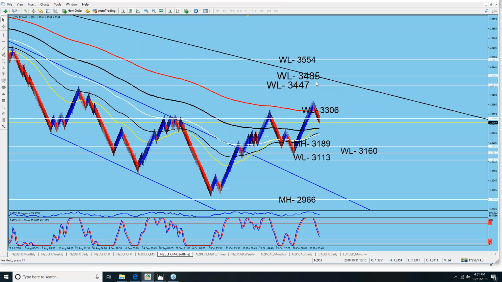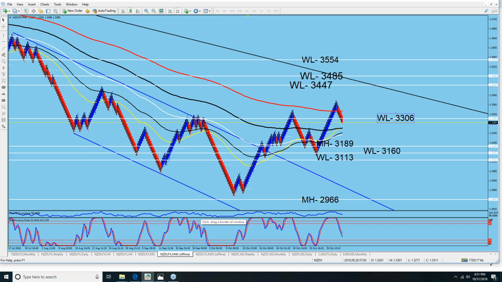This is the tricky part here. Once we hit this TL here, there's a very good chance of Newsy dropping again, and that way it's going to get weaker, and then you will have more chance of going to the upside. But for now, it is coming down here, and it can come down all the way, basically. In that scenario, if it's not going to budge, then pound Newsy will keep going to the upside again tonight and tomorrow.